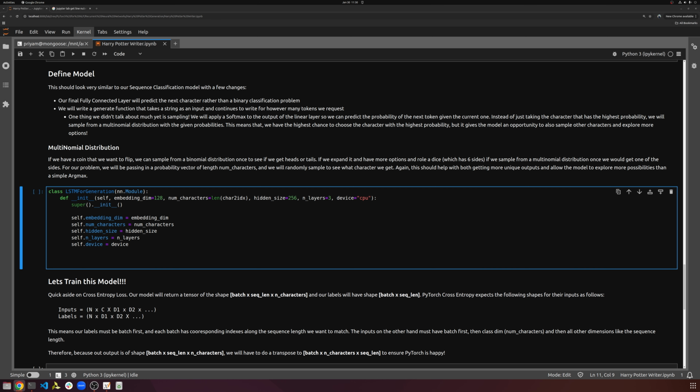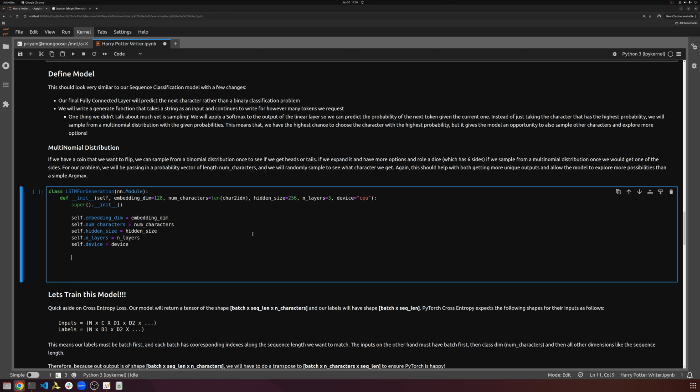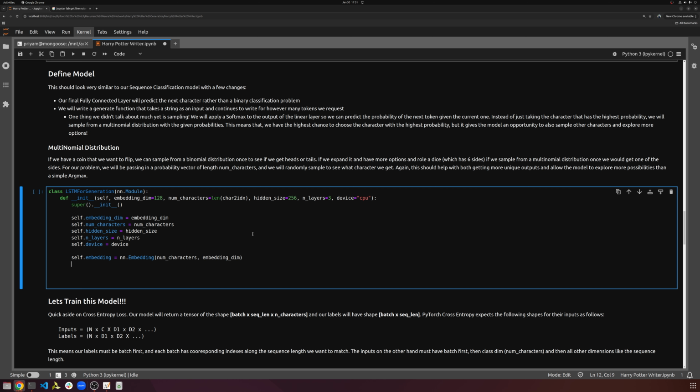And now we go ahead and actually write our model out. The beginning of the initial part will look very familiar. So self.embedding is going to be nn.Embedding. And there's going to be num_characters, the number of unique tokens in our embedding matrix, and each token will be represented by a vector of length embedding_dim.